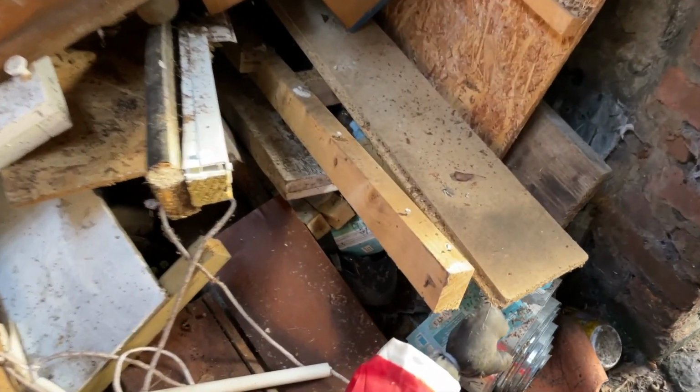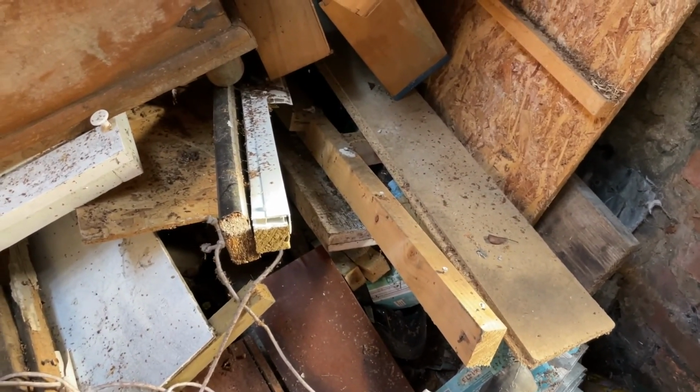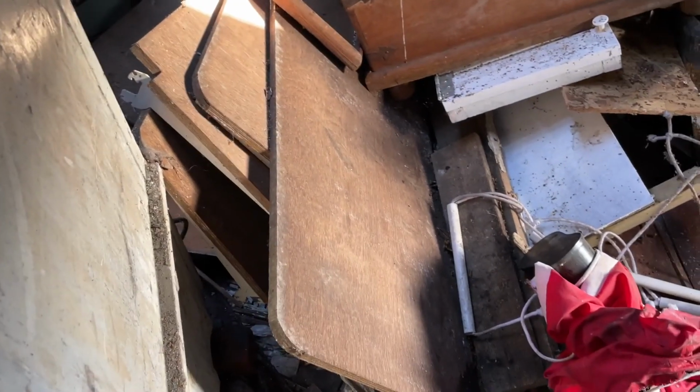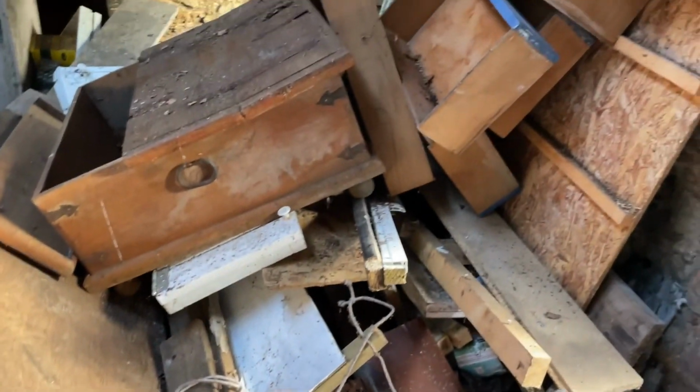It's just little bits of scraps like that will come in handy for tables or parts of the wall. I have shelving from there as well, which I will use in the barn as well. I just need to put this somewhere safe, so it's kept dry. And then a lot of this will be firewood. So yeah, I'll continue to clear this today, I think.